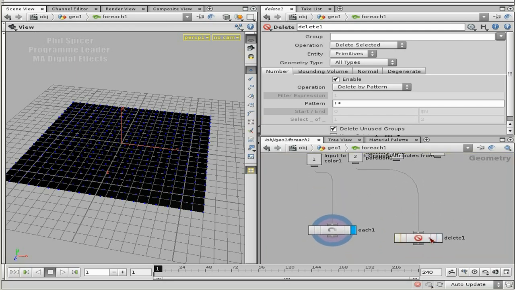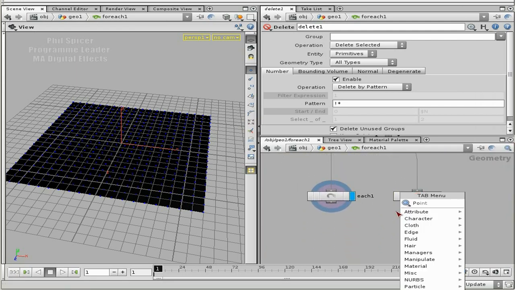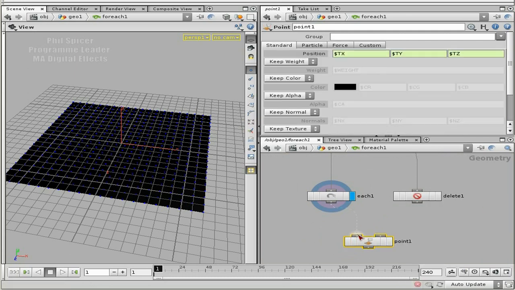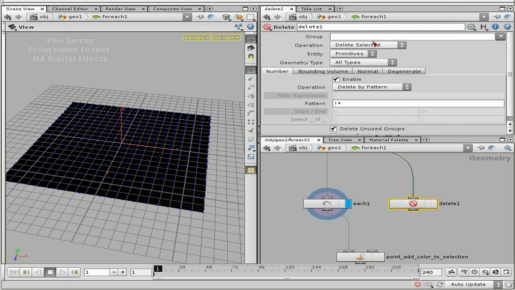So first of all, I could say, let's lay down a point. So the grid, and the grid will be coloring these guys at some point. So that's later on. I'll name this so that I know that I've got to do this. Add color. And you could say to selection. And there we go. So the group that I need to have in there can either be, well, it's just outside of the screen, but it can be selection group 0 or selection group 1.